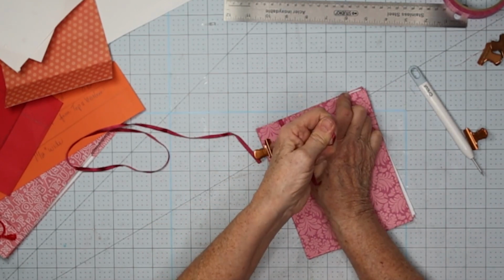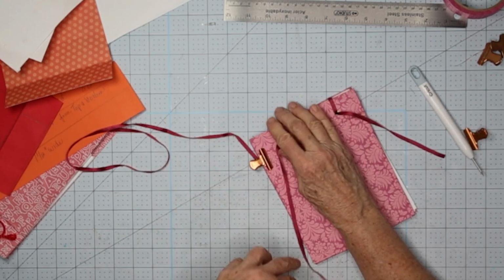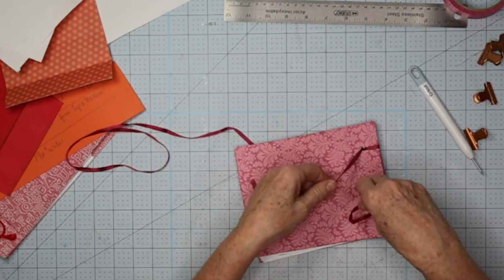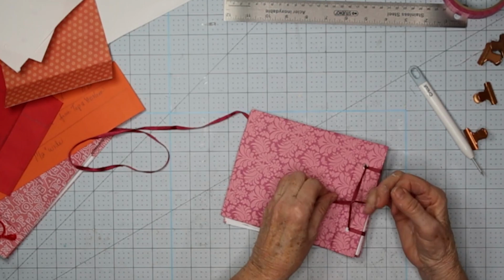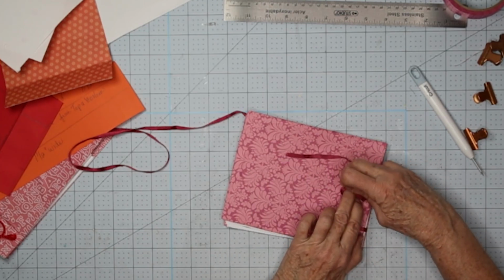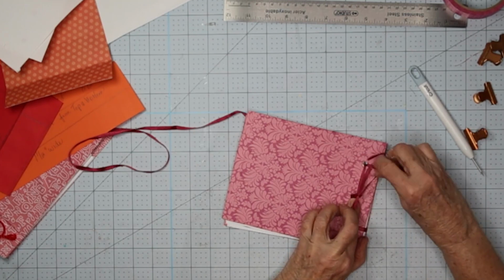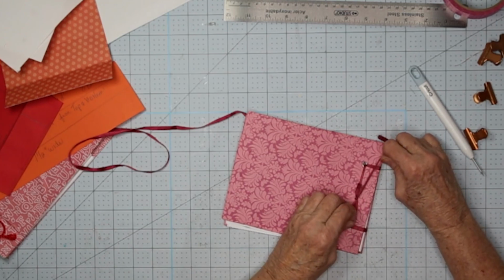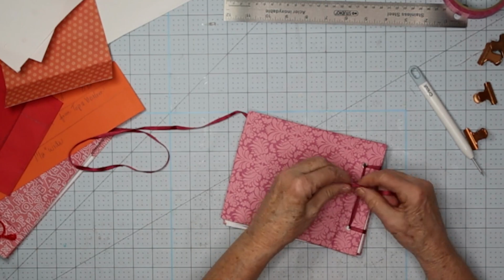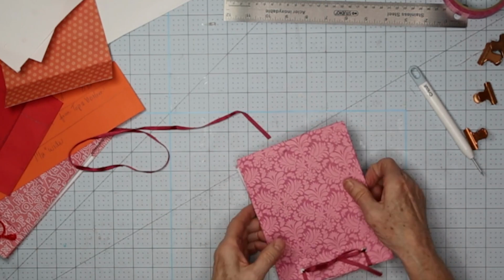Now all you need to do with this is, you want to secure these tightly, and I will take that clip off as well. And then of course you want to tie it. Just do a double tie. It's not quite even. There we go. And then of course you want to make a little bow on it as well, and then you can trim off the piece if you want.